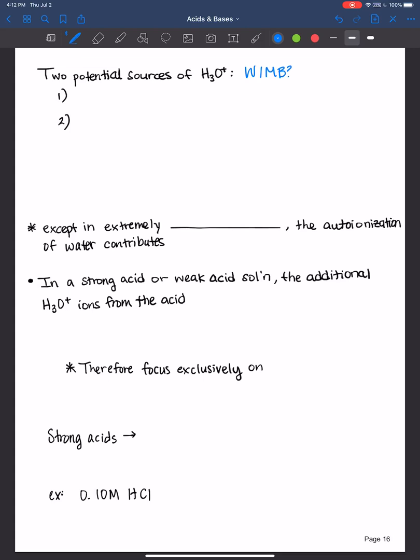Well, definitely the ionization of the acid. Remember, anytime you think of acid, think of the Bronsted-Lowry definition. They're proton donors and protons are essentially hydronium ions when they are hanging around water. But we also learned in the previous video that water itself undergoes auto ionization to produce hydroxide ions and hydronium ions in solution.